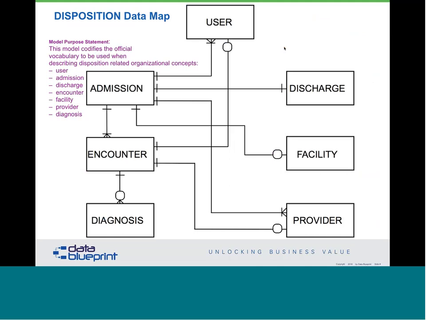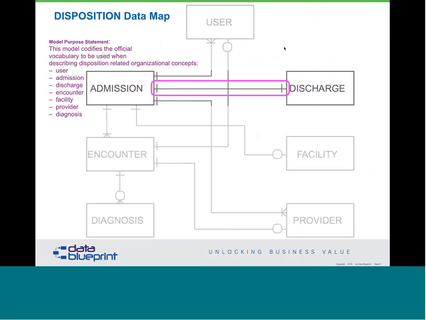This is another part of the VA system here, and I want to illustrate this one because this was another interesting concept. They're looking, in this case, at a model view, so a subsection of the overall database, in this case concerning disposition of patients. Now, the disposition is related here. There's admission and discharge, and you can see we have a one-to-one. Every admission must have a discharge. Every discharge must have an admission. If you don't have them, they can't work. The database doesn't have the structural integrity that we'd like it to have.